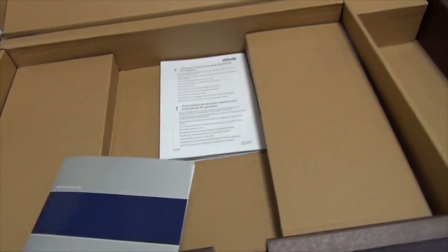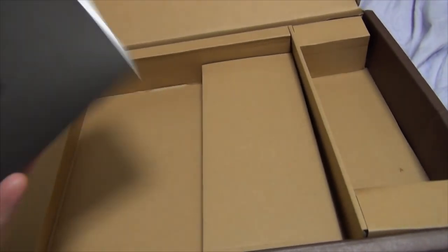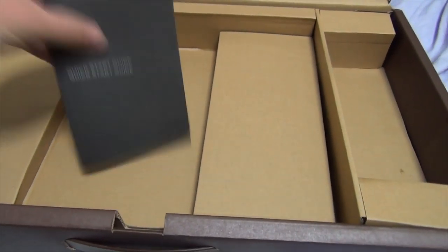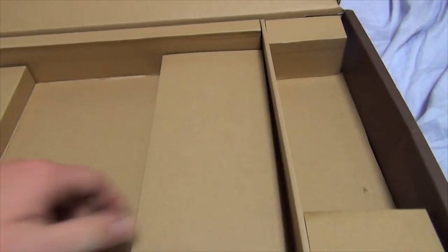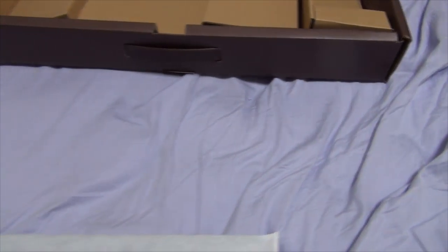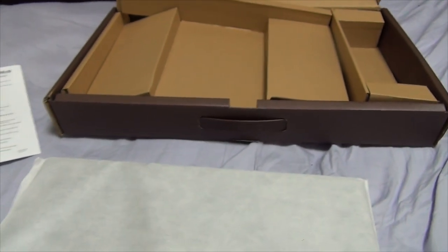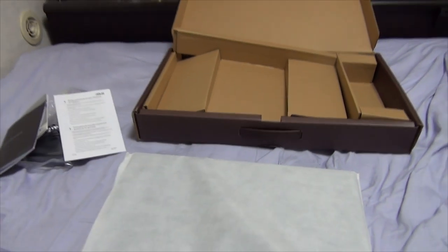Looks like you just have your standard power cord right here — pretty small for a laptop power cord, at least the ones I'm used to. I'm used to the huge-ass brick power cords, so this is definitely a welcome addition. And there's accessories at the bottom here. You got the notebook warranty, safety precautions with the battery, and the quick start guide, which gives you the getting started with your computer and what is what. Definitely gotta give Asus props for making a very minimum bare-bones packaging — that definitely saves the environment and saves me a lot of grief in throwing stuff away.